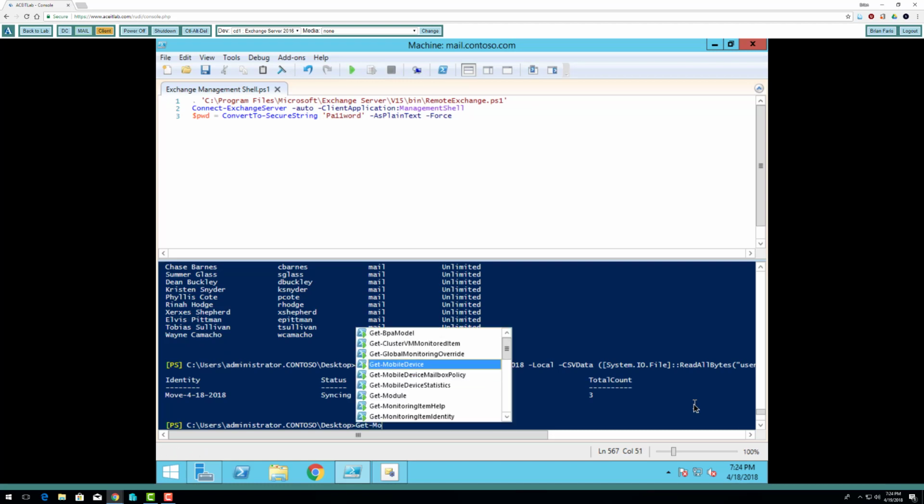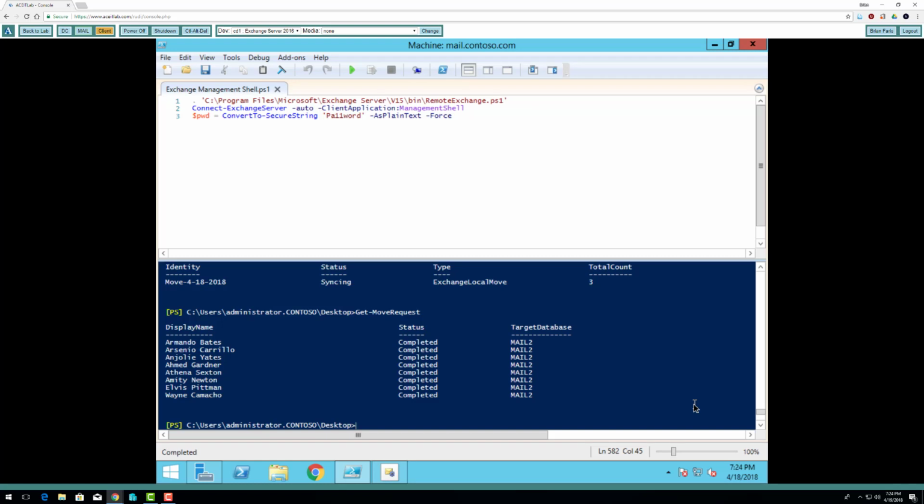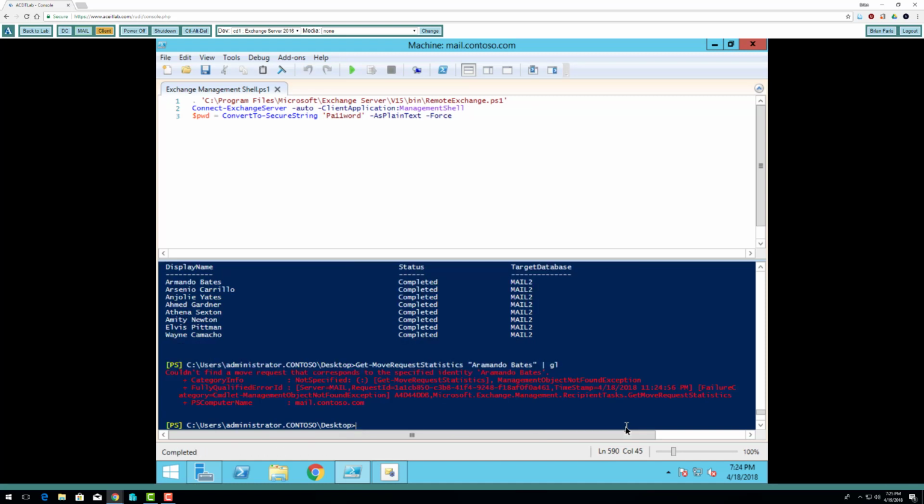So I'm going to do Get-MoveRequest, and it's showing it's already moved. If this was a little bit slower, we could have done Get-MoveRequestStatistics, put in the user account name, in our case Armando, just as an example, and send it to a formatted list.